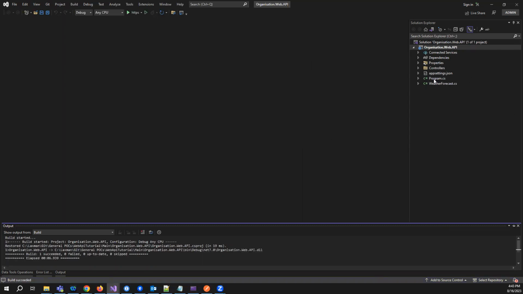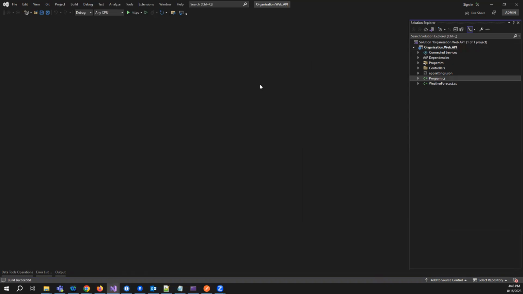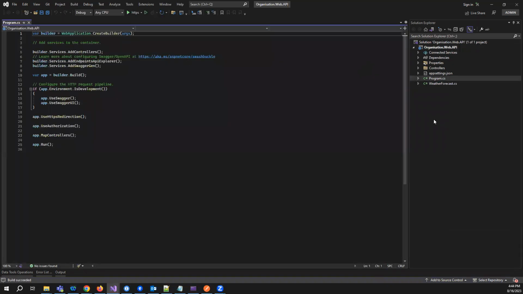If you go to program.cs and compare .NET 7 to .NET 3.1, which was previously available, there are a lot of changes. You will no longer find the startup.cs file, which you used to otherwise find. They have made it concise, and there's just one program.cs, and everything is included in that. It looks much cleaner that way. Okay, so let's just try to run this and check what output we get.